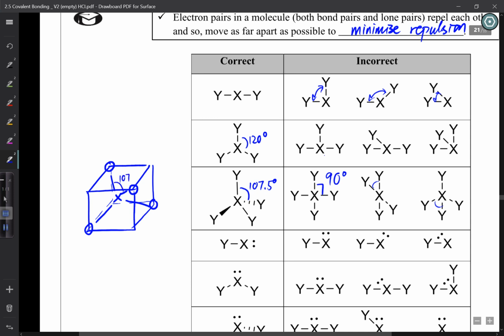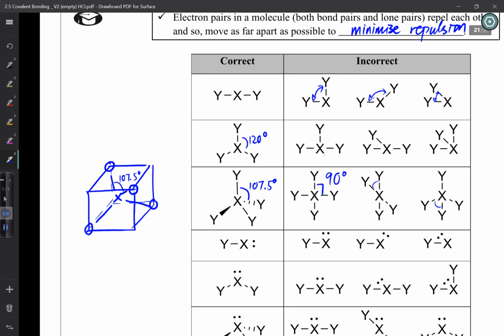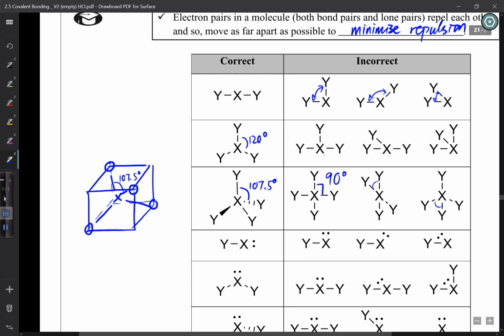You have learned about Pythagoras theorem, right? You can actually go and prove this easily. It is 107.5. Exactly, it should be 107.47. So if you make use of the 3-dimensional space, it's going to experience the least repulsion compared to this case. This case is 90, this case is 107.5. So this one is like a 3-sided pyramid. This is called a tetrahedron.